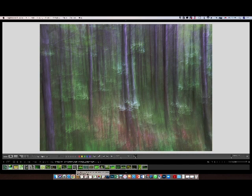This one's an interesting one. You have to look for the green a little bit harder in this one, but green I think is still overriding within the image. And this is a lovely woodland scene with the green leaves being the popping element within here, and it contrasts beautifully with these purple tree stems, and then you get all the green elements in between each tree stem. I quite like with the ICM movement that you've got these different textures. You've got this really fluffy, pastel-y feeling of the green, and then you've kept a little bit of the detail in the leaves, so you can see that these trees aren't devoid of leaves.